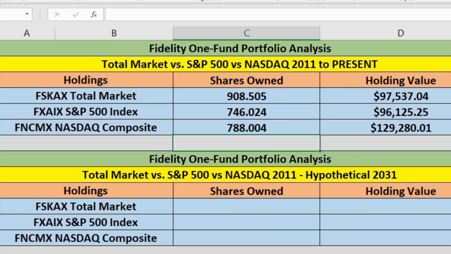So it's not necessarily representative of what would happen over 20, 30, or 40 years, but we're starting with an actual historical look at what actually happened and what would have actually happened if we'd invested $400 a month and increased it by 3% every single year. And here's what would have happened.